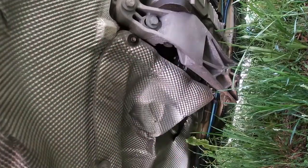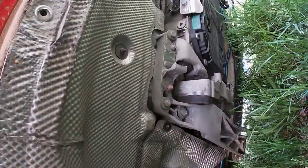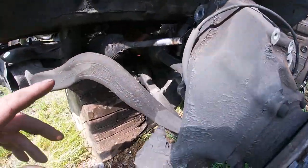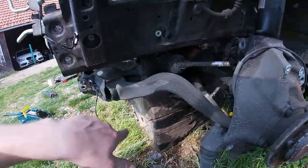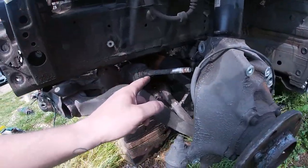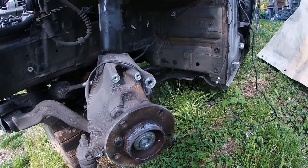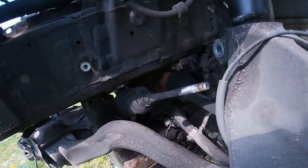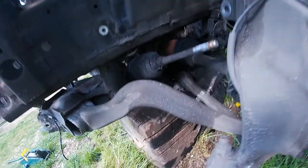Now we need to get this heat shield off and see what's lying underneath there. Also get this mount off. Once we get this mount off, then we need to pull everything from this side. So shock absorber, this is already out. You just need to whack it with a hammer a few times. Undo this. This should come out together with the half shaft. Then we lift this side up, undo the rest of the subframe that's left here, undo the steering column from the steering rack. I don't know how to do that. I'll have to check it out.